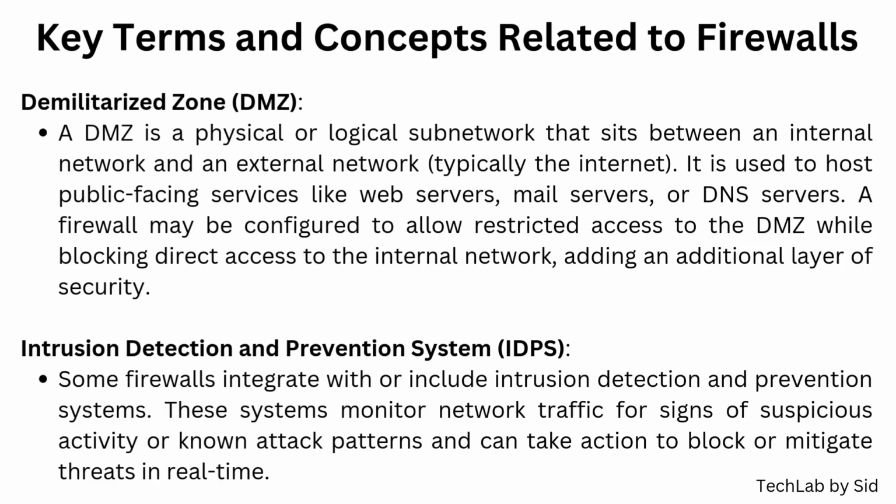Demilitarized Zone, or DMZ. A DMZ is a physical or logical subnetwork that sits between an internal network and an external network, typically the Internet. It is used to host public-facing services like web servers, mail servers, or DNS servers. A firewall may be configured to allow restricted access to the DMZ while blocking direct access to the internal network, adding an additional layer of security.